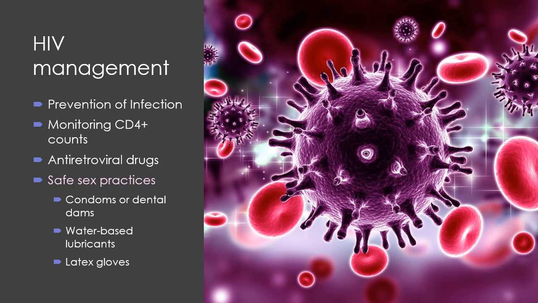HIV is managed with prevention of infection. Teaching the patient with HIV about infection prevention is really important. So trying to avoid those opportunistic infections as well as other infections. That includes the standard precautions that you would teach somebody who is immunosuppressed from chemotherapy or who is on chronic steroids or immunosuppressants.